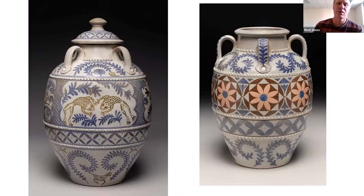These are some large pots, and I'm going to show you in a minute here how these are built. I imagine the one on the left was probably 36 to 40 inches. The one on the right is a good bit smaller, but again, taking brushwork and learning how to fill up a large space and have it read simultaneously as one thing, and yet having windows and little details, having your eye be drawn around carefully.